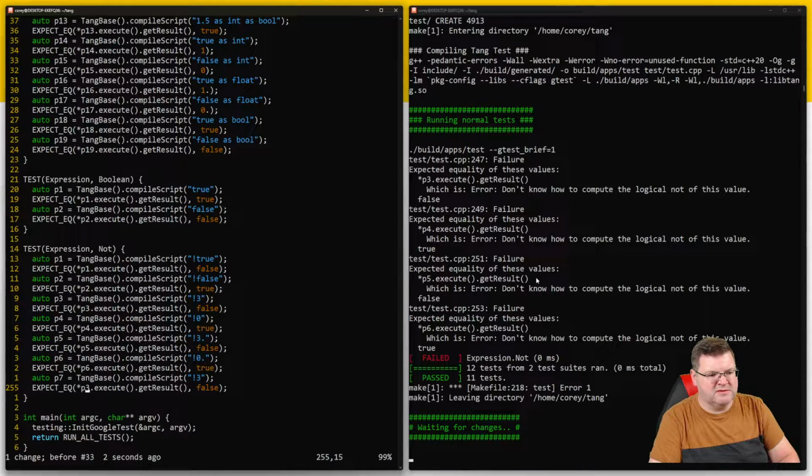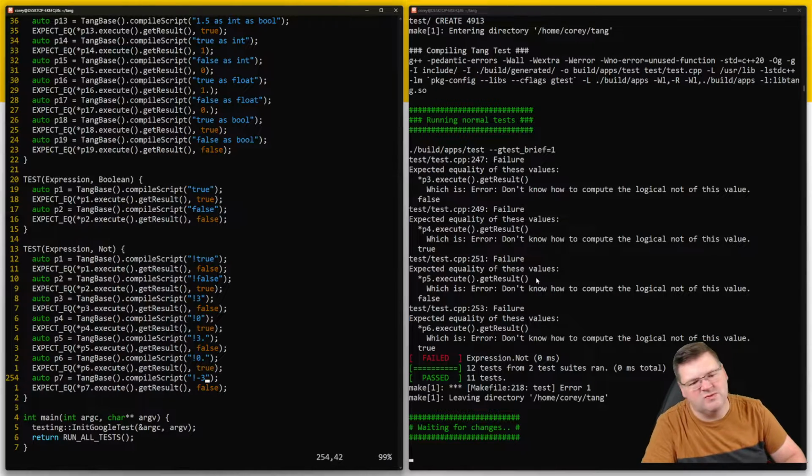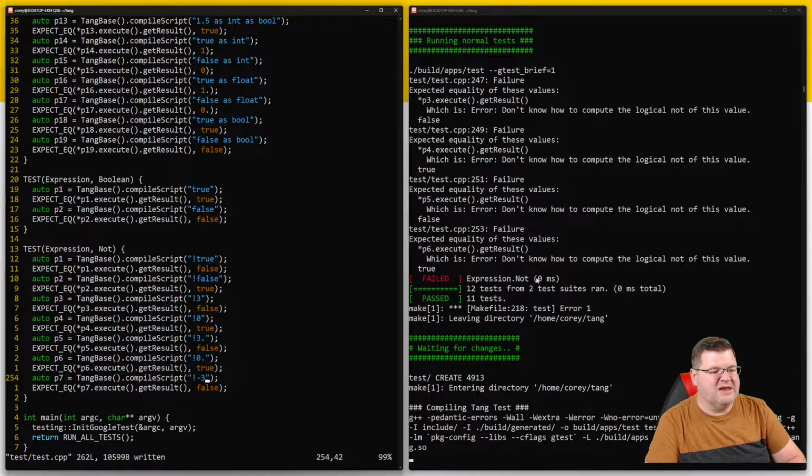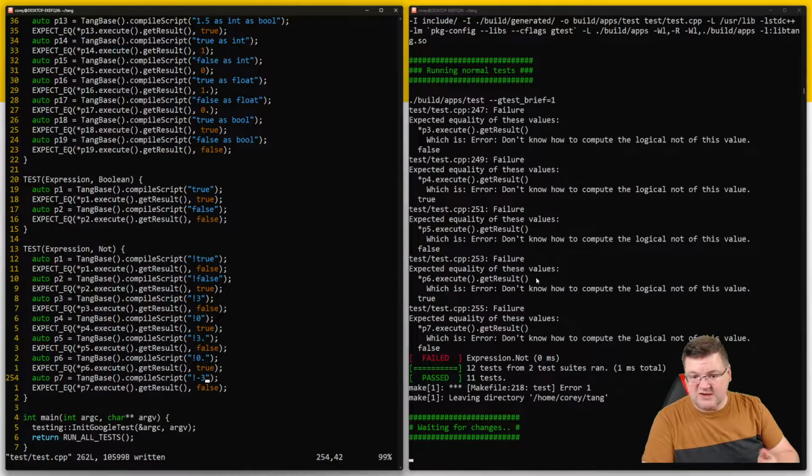Whoops. R7. And then I want to make this a -3. Why? Just because. Composition. Should still be false. But, by the way, that throws students off at first because they only think of the positive numbers. And no, negative numbers are truthy as well. You take the not of them, they'll give you false. Okay. So these are going to fail until we add this ability to our ints and floats.